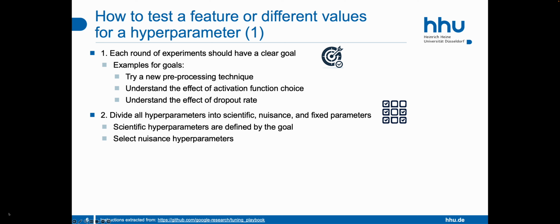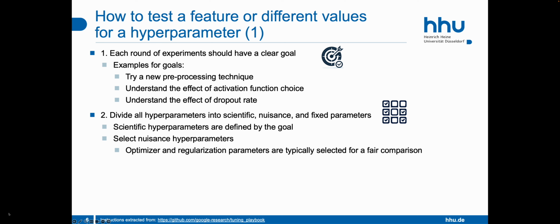So we should make, for example, the learning rate a nuisance parameter, which means we test for each dropout rate different learning rates to make sure that we didn't select a suboptimal dropout rate because the combination with the current learning rate wasn't optimal. And it is indeed usually the case that the learning rate and also other optimizer parameters are set as nuisance hyperparameters, because different settings or architectures typically lead to different optimal optimizer and regularization parameters.